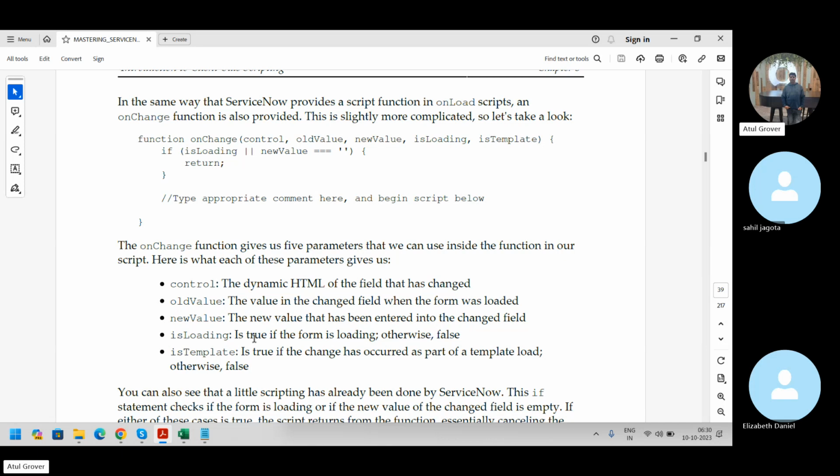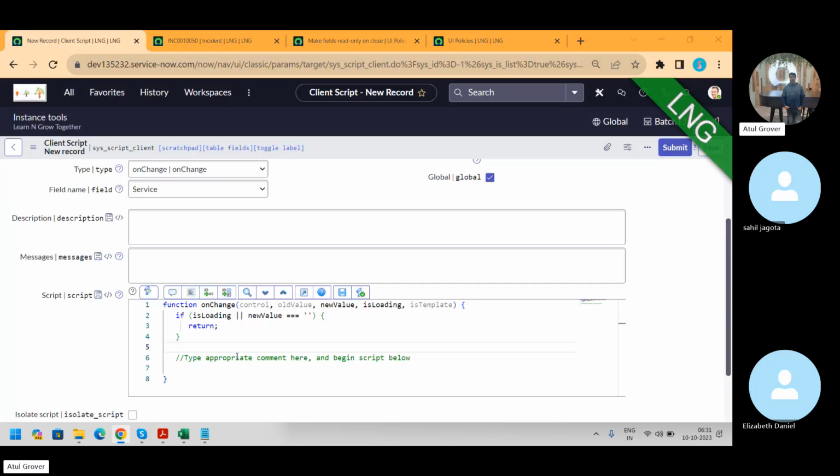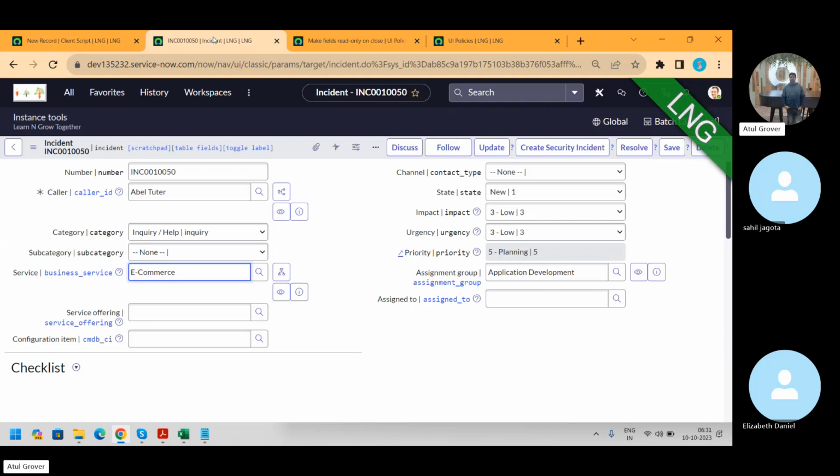Otherwise it is false. Again, don't ask so much about the technical part, because it is very tough for me to explain exactly what has been built. But I can give a little bit of understanding of what I have. And the template is important. I can create an incident with the help of the template as well.